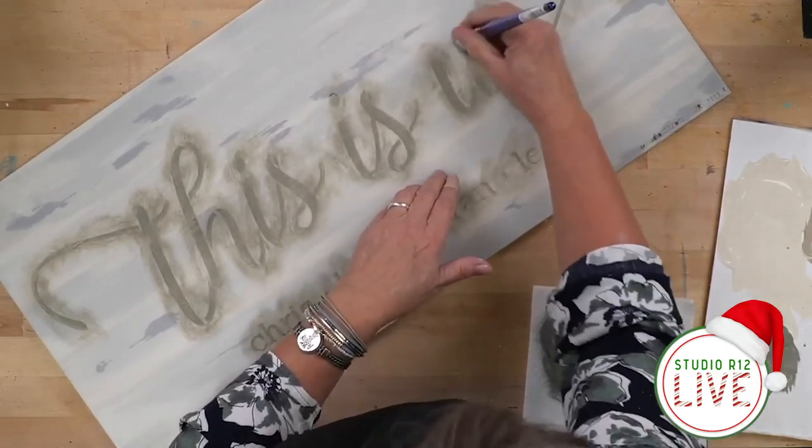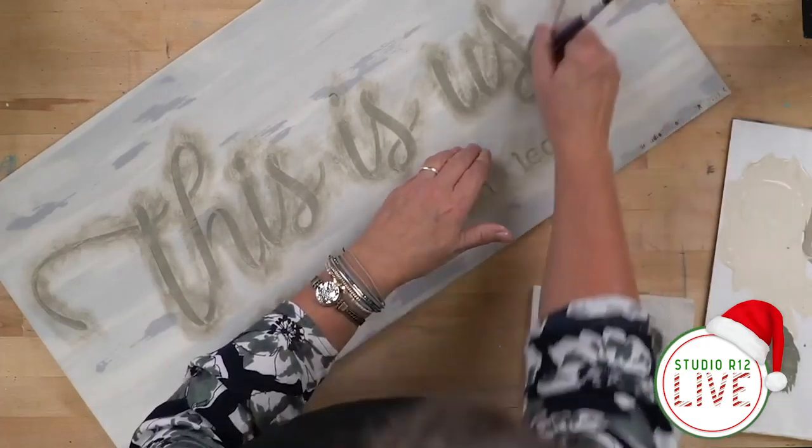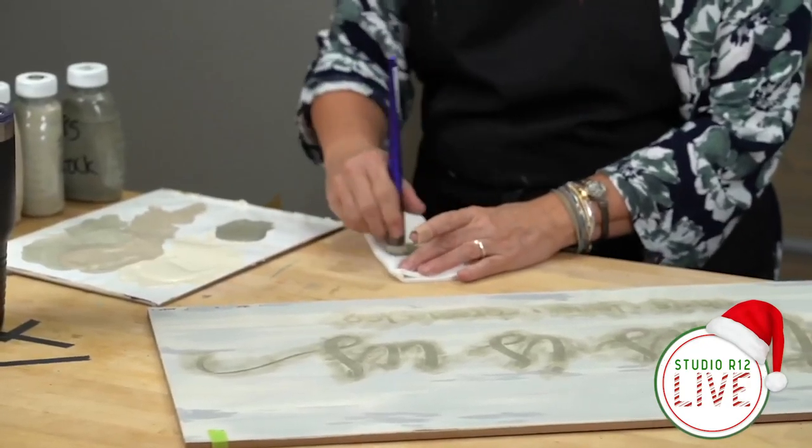And I'm not needing any care. I don't even need to have talent. We could give this brush to a 9-year-old and they would be successful. So this is good for families.